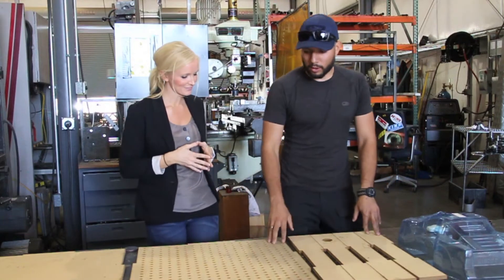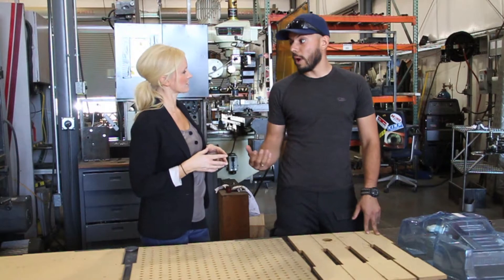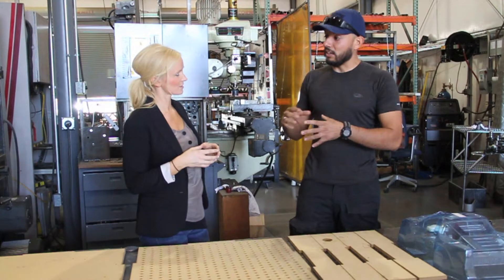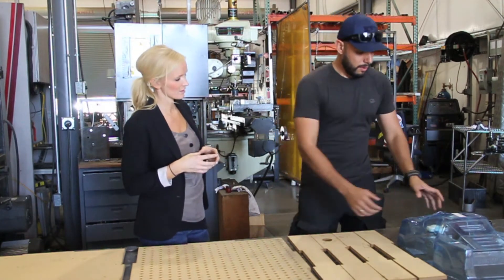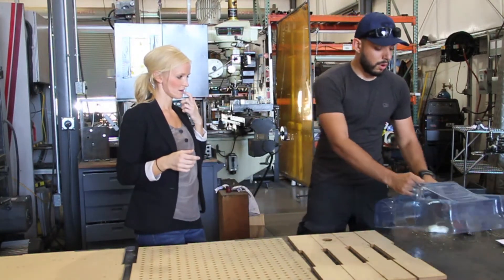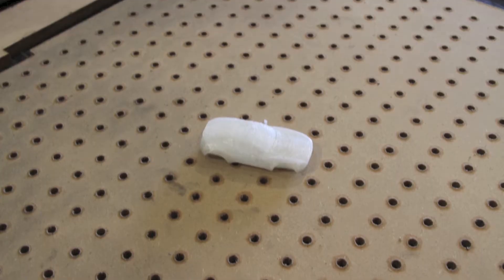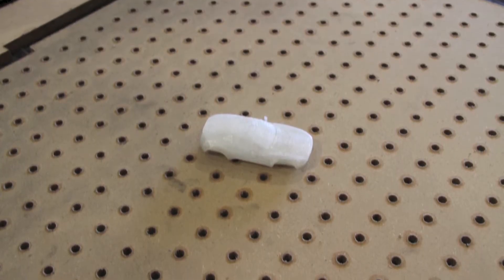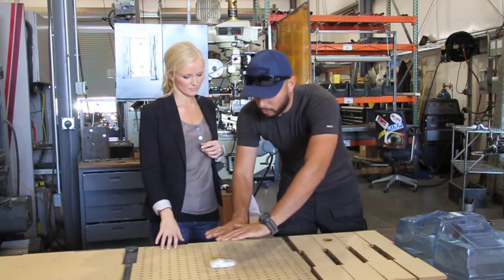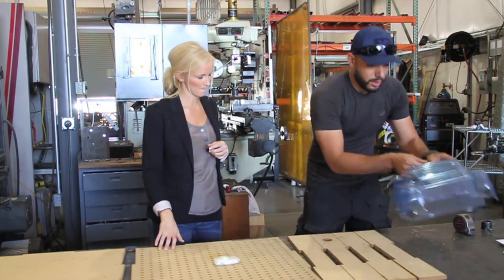A vacuum table, or vacuum thermoforming table, is just another method or tool to create parts — for rapid prototyping, or if you wanted to focus on economies of scale, making it easier to make more of the same thing. For example, here is a thermoform part for a remote control car body. What happens is you would develop an original part, like here's a 3D printed rally fighter. You place it on the table surface, the vacuum sucks out all the air, and whatever's on top of this body would get sucked down, taking out all the air, to where you get one of these.